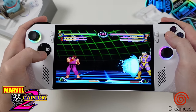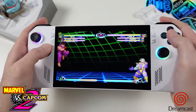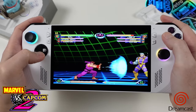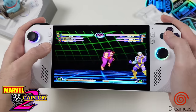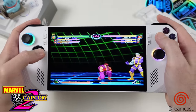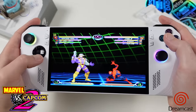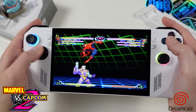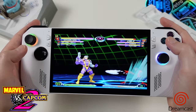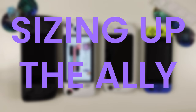The D-pad is definitely unusual and different from anything I've used before — not quite like the Xbox Series or Xbox 360 D-pads. Testing it in Marvel vs. Capcom 2, it performs decently and I'm able to hit combos with relative consistency. It's not the greatest feeling D-pad but nowhere near the worst. The unit is pretty comfortable, though the Steam Deck's larger, more defined grips are more comfortable; the Ally's bottom edges are a bit harsh, though its lighter weight helps in long-term gameplay.